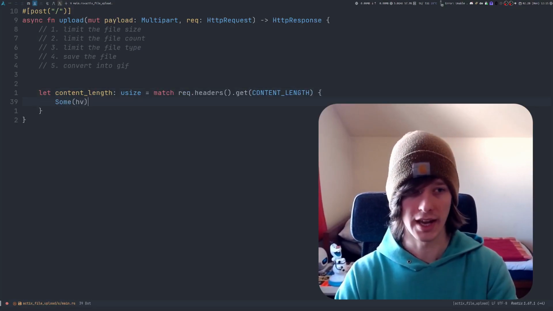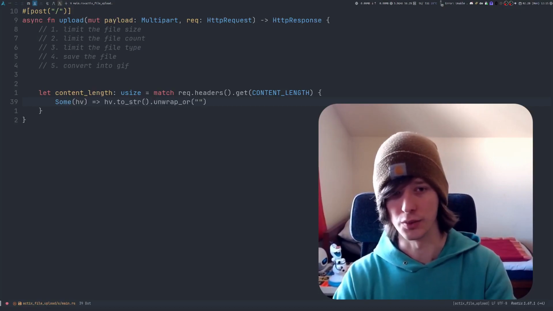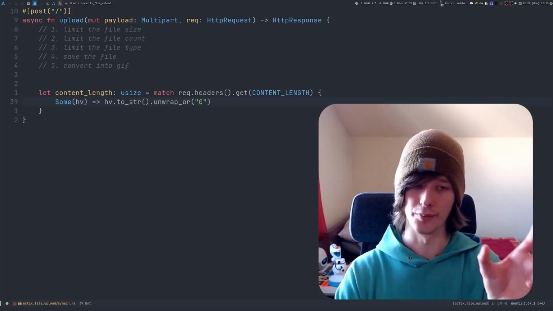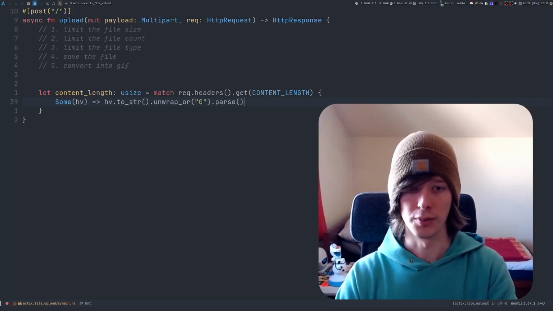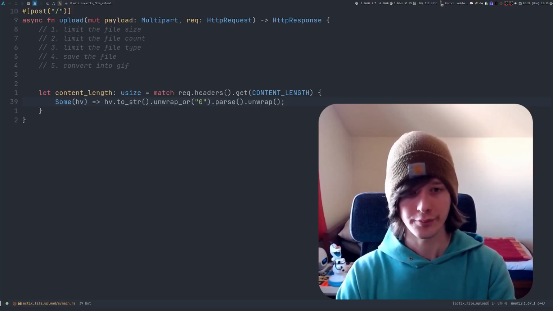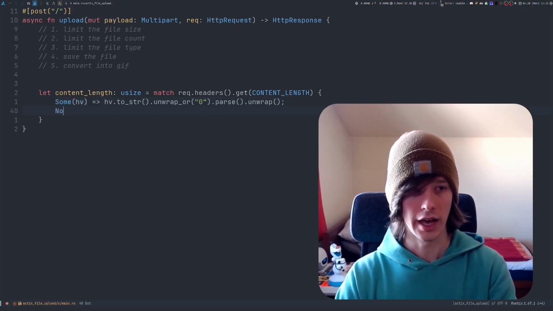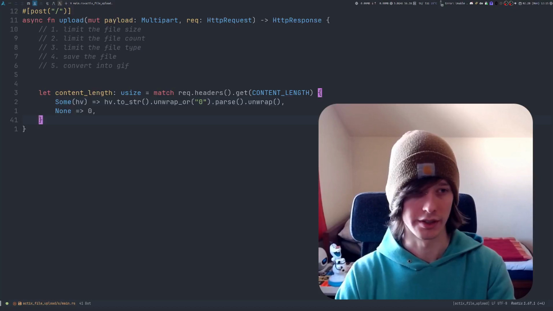If it's some header value, then we're going to try to cast that into a string, and if this fails, we're going to set it to a string of just the number 0. Then we're going to parse that into a usize, because we know this won't fail. If it's none, then let's just return 0. So this one should be a comma, not a colon.